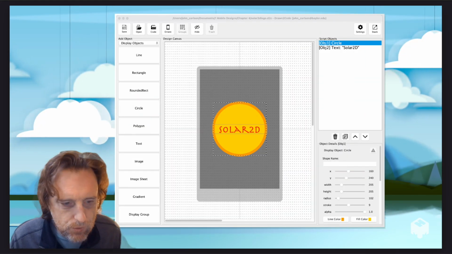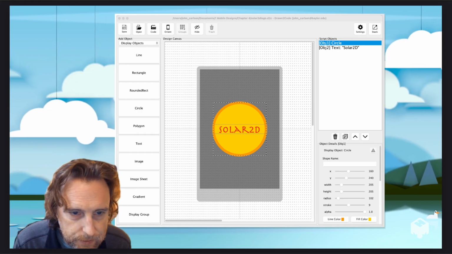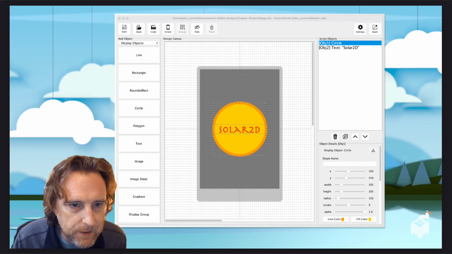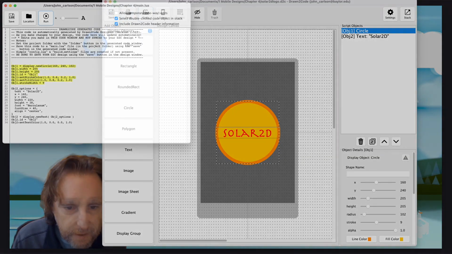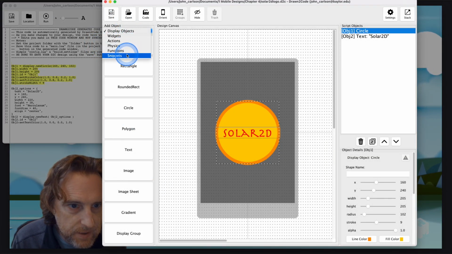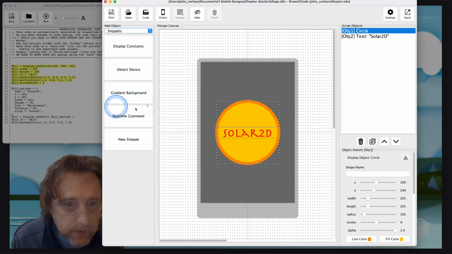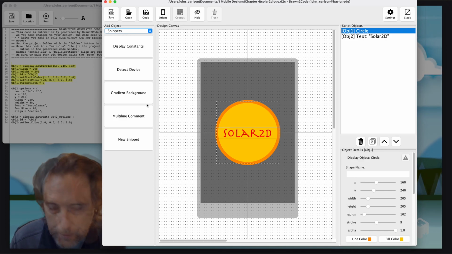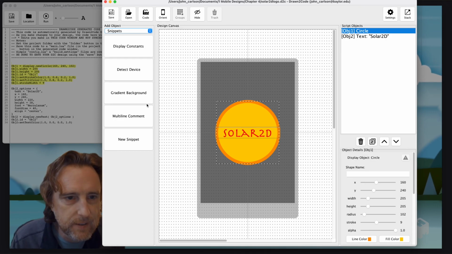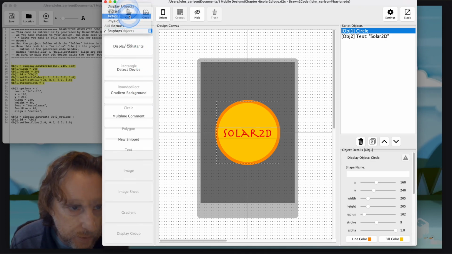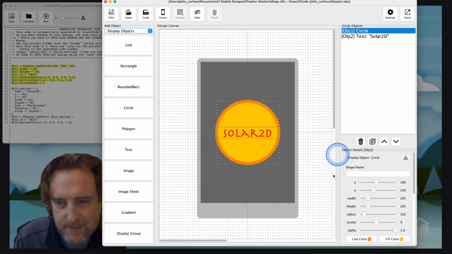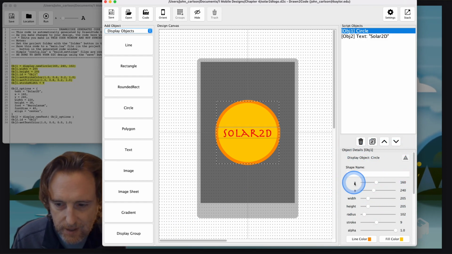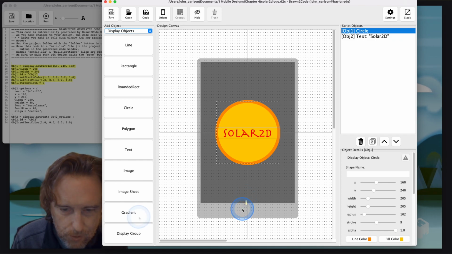All right, so I do frequently use gradient backgrounds. There's a super simple gradient background that's in Draw in Code as a snippet. It's in snippets, gradient background. It just essentially inserts the text for a grayscale gradient background, and it's not configurable. If you wanted to change it, you'd have to go in and edit the code. That's not impossible, completely doable, but it's not really what we want. I want a real editable script object that has a settings panel that we can adjust to get the effect that we want. So let's create the gradient.